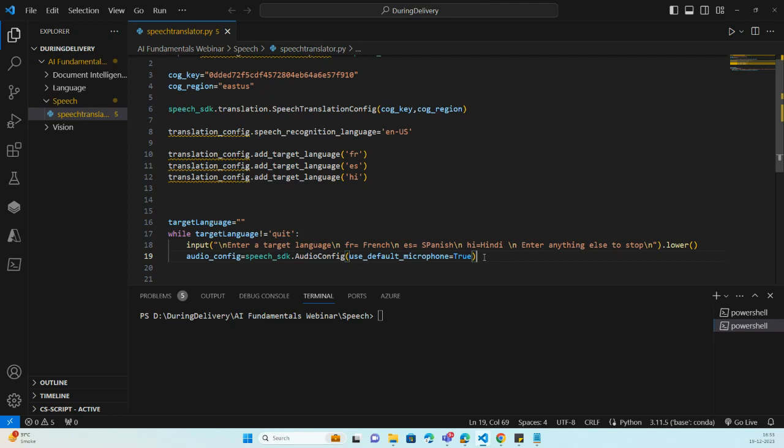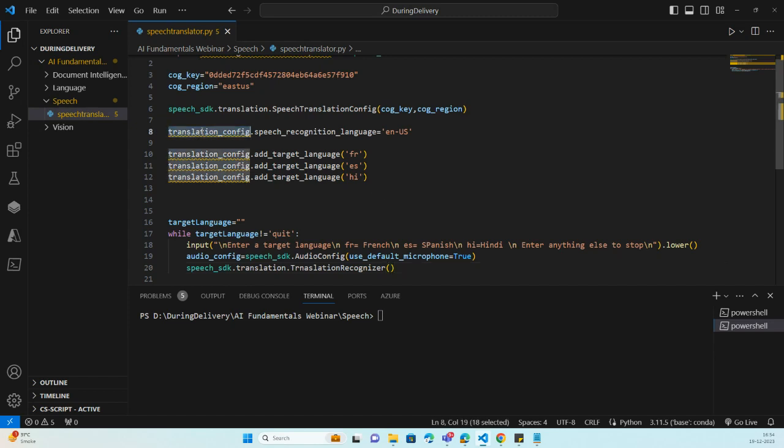All right, let's go ahead and complete writing our code. Now those configuration values I will pass to the Azure portal, and in the Azure portal our speech services resource is waiting to take in these values, right? So I'll pass those values onto the Azure portal. In this line of code I'll do the same. Let me complete writing my code over here. All the configuration values that we had written earlier, I'll just pass.